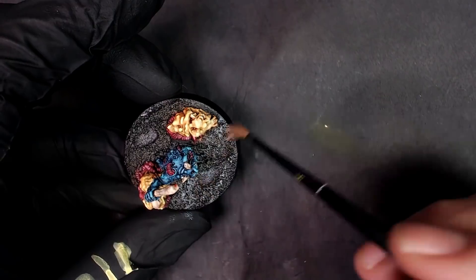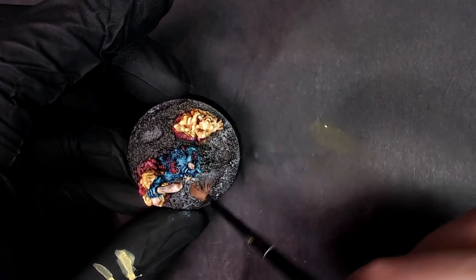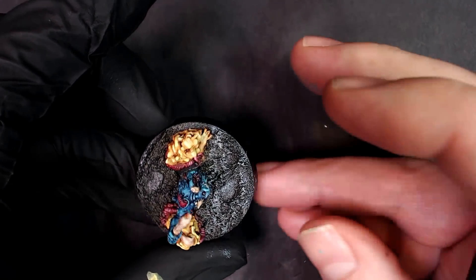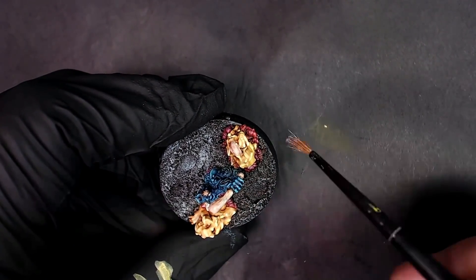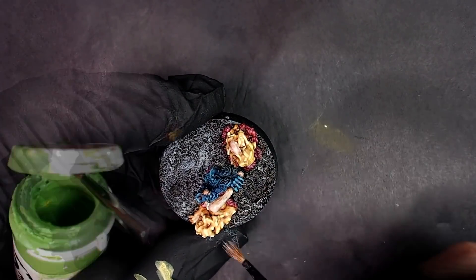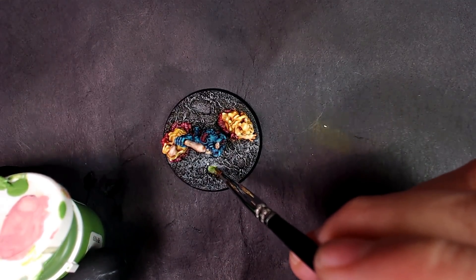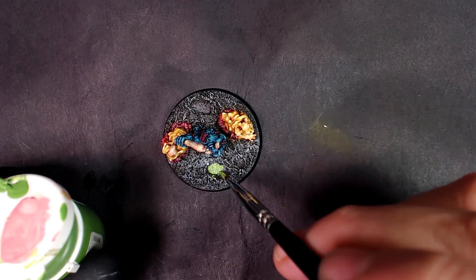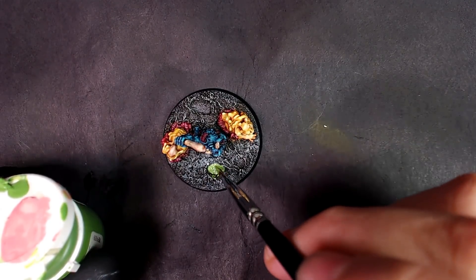I'm going to use a quick dry brush right here using some of that Menoth White highlight — just going to dry brush the base now, move pretty quick. We're not too worried about how the base looks at this stage. A real rough dry brush will do us just fine, because we have to start doing some cool squad markings on these guys since I am painting for a tournament. Part of the rubric of Adepticon is: can you identify the units? We're going to have six total units of nurglings, so I need something to make them unique. It's going to be these craters that I built into the base. We're going to paint a little Necrotite Green in there. I'm going to have every unit of three nurglings with a different color toxic waste pool.